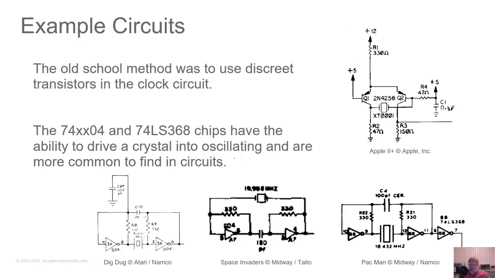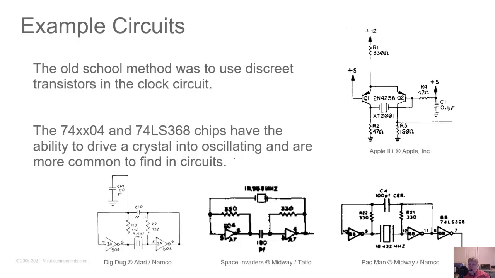You'll find some variation on these depending on what crystals they're using. You've got crystals that operate in series or parallel. Then you also have overtone crystals, which operate on multiples of the specific value you're looking for. So there are different types of crystals, and when you replace one of these, make sure you get the right type. Also, the components you have in here may cause you some headache, and I'll get to that when we get into troubleshooting, especially around the area you see on the bottom left of the screen.